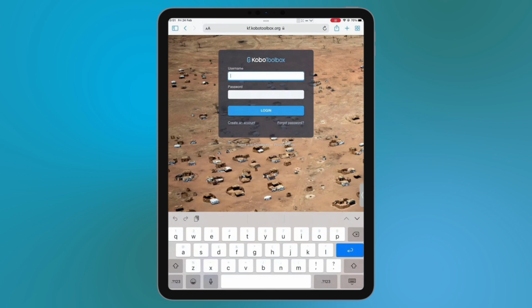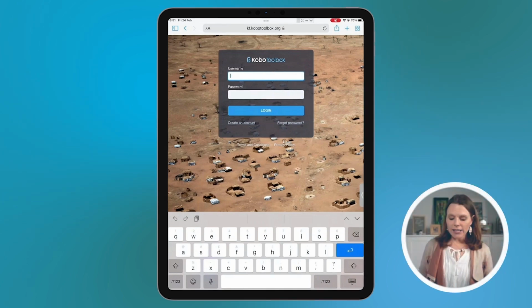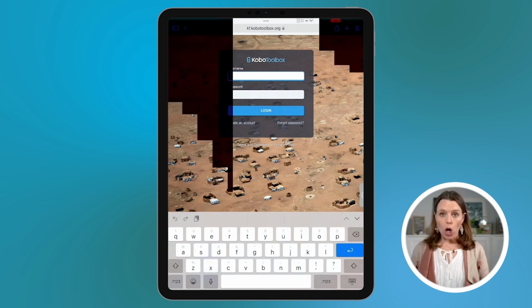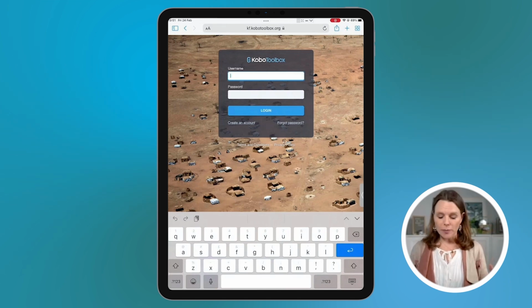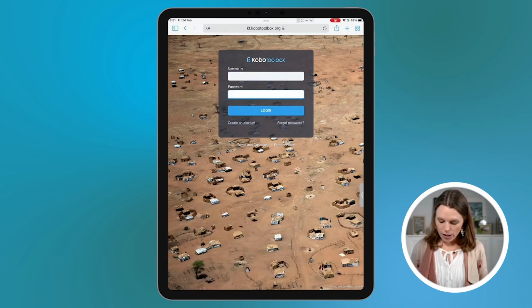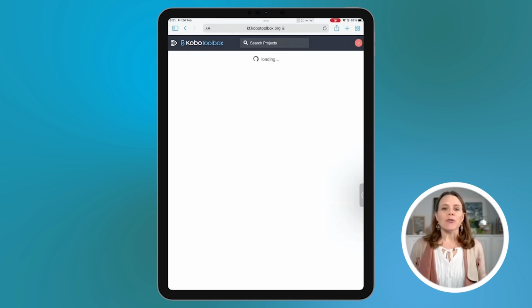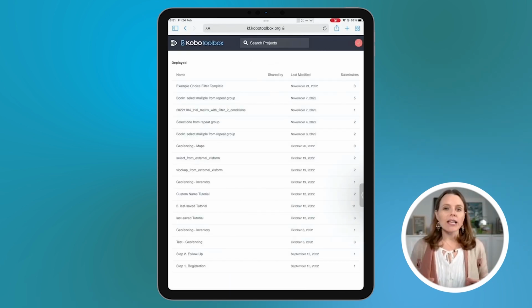Now, I'm going to share with you on screen my iPad screen, okay? So you can see that, all right? And we're going to work through this together. So go to your regular KoboToolbox account login screen, however you normally get there. And what I want you to do is just log in as you normally would. Great, so that is just logging in, and it's going to take you to your home screen, which you're probably used to seeing.